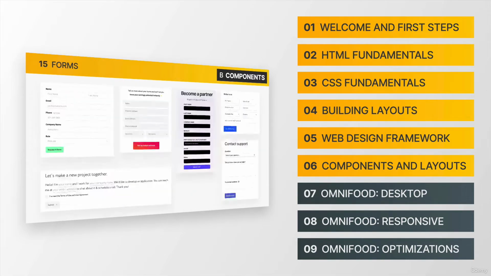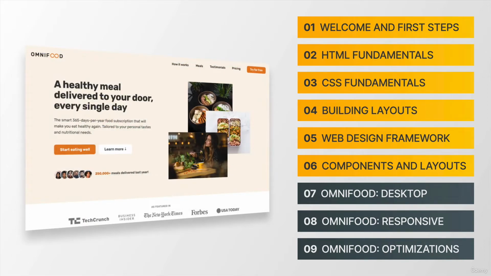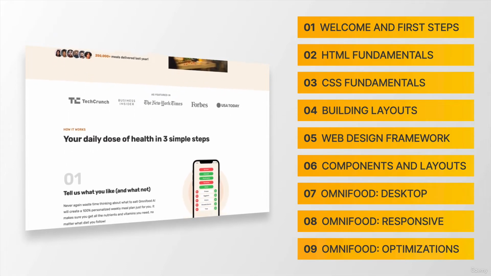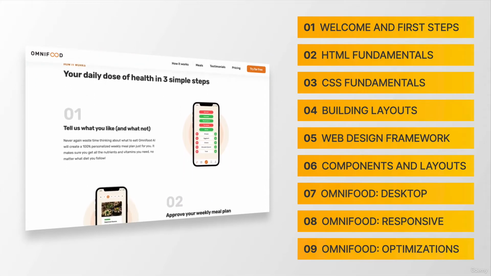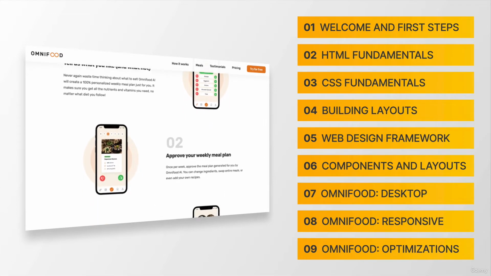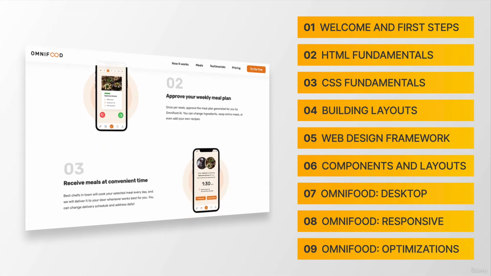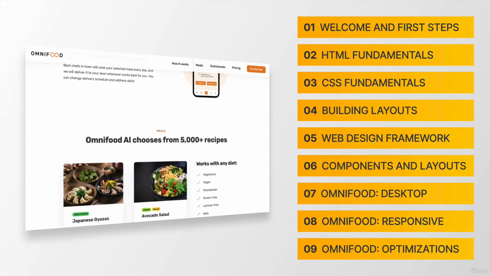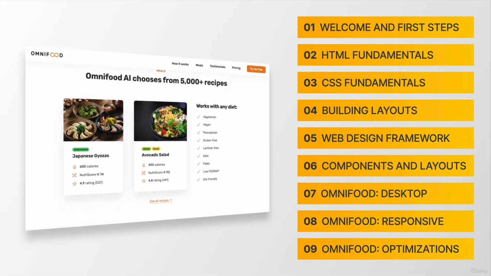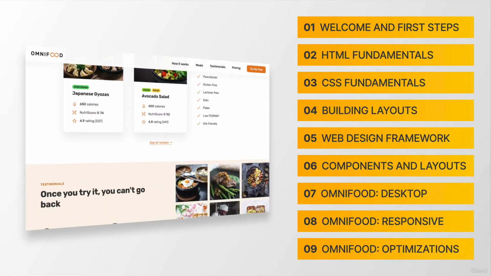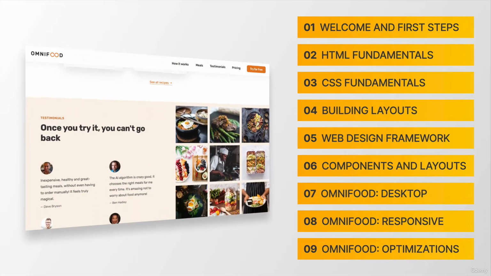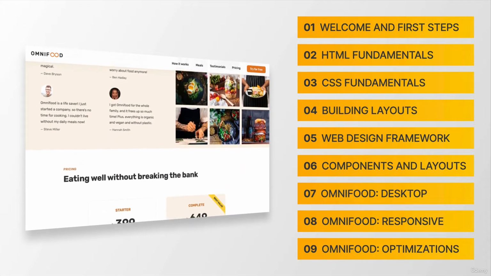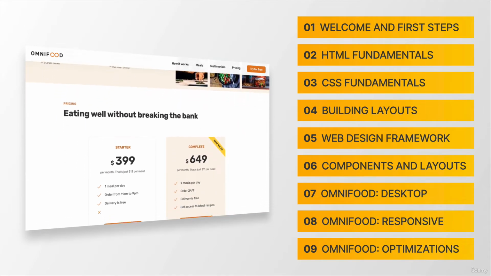and CSS ourselves. Finally, sections 7, 8, and 9 are all about building our big course project, which is called Omnifoot. So here we will finally build that beautiful, responsive, and real-world website that this course is all about. And to do this, you're going to use all the skills that you have accumulated up until this point, and of course also learn a lot of new stuff, such as how to plan and sketch a website, how to make it responsive, and really how to handle such a big project from start to finish.